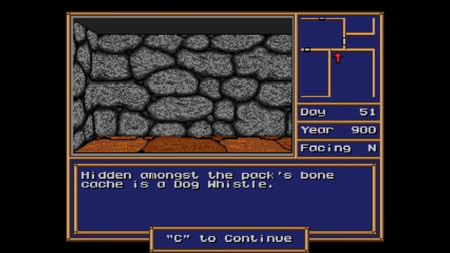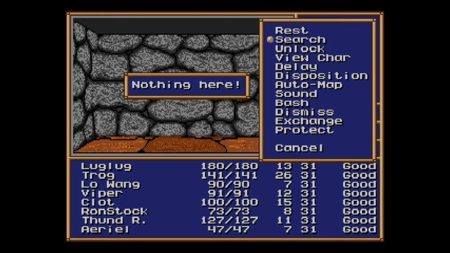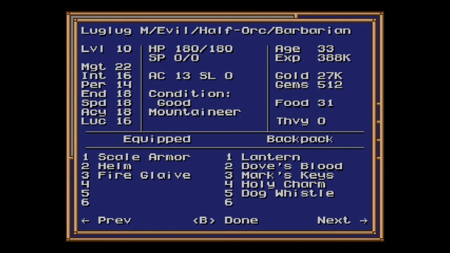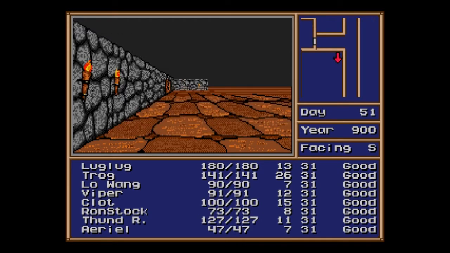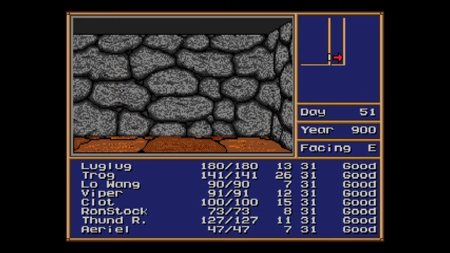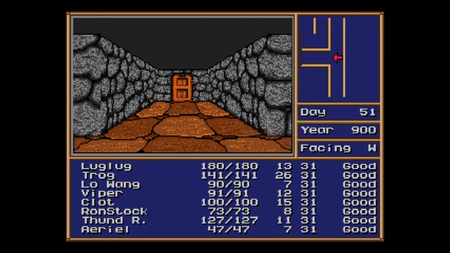Hidden amongst the pack's bone cache is a dog whistle. Okay. We take the dog whistle. No clue what that's for, but we'll find out one day.